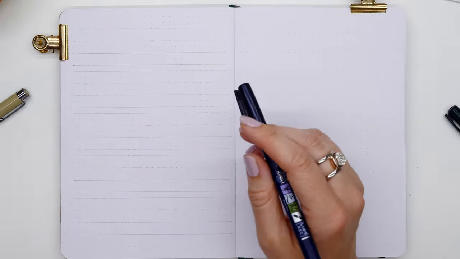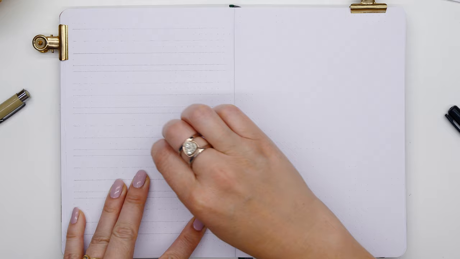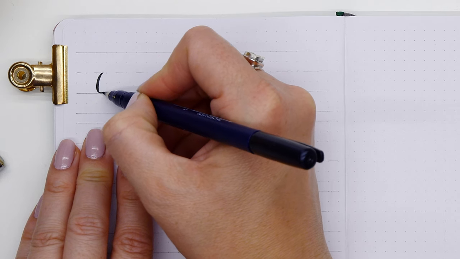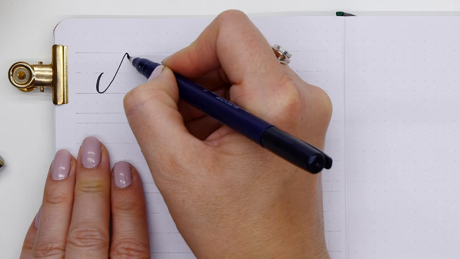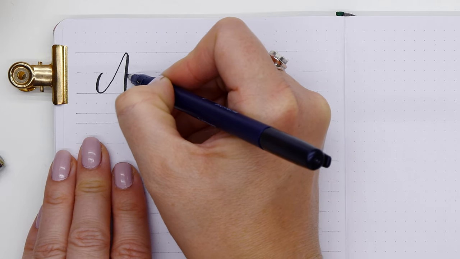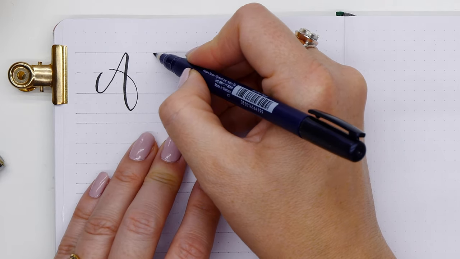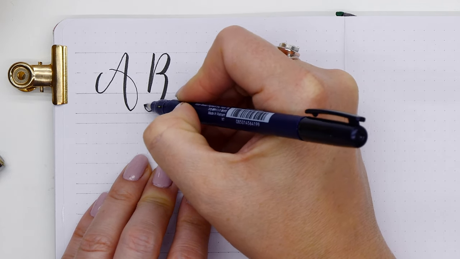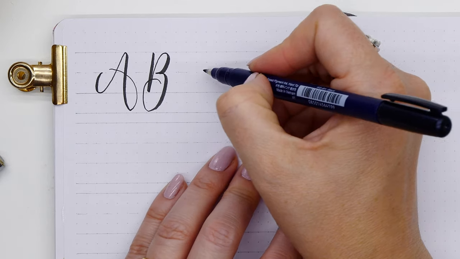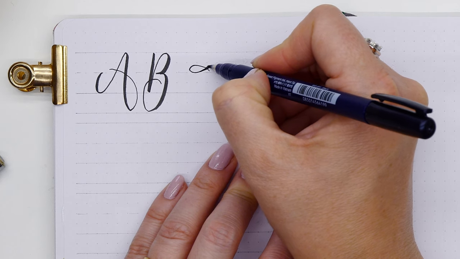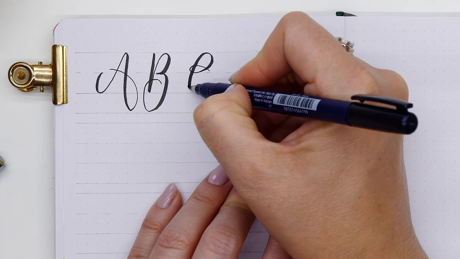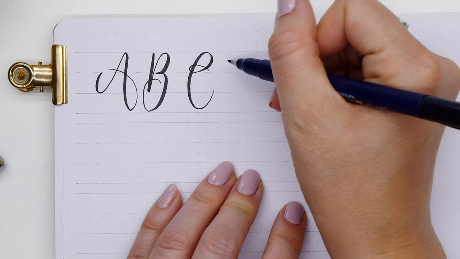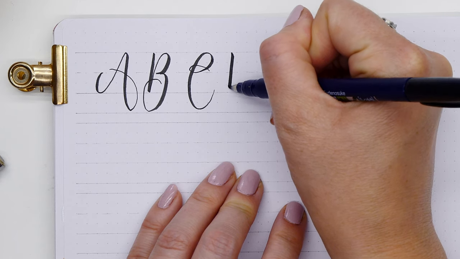Now we have all the lines ruled up and it's time to grab my brush pen. I'm going to be using the hard tipped Fudenosuke brush pen. The hard tip I just personally prefer because I can get a smoother upstroke, they're your thinnest strokes, and then the downstroke you can just press a little bit harder. If you want more information like a deeper look at calligraphy, I have done a previous video which I'll leave in the description box as well, but for now let's get started on this alphabet.